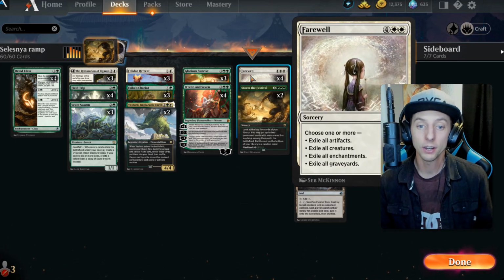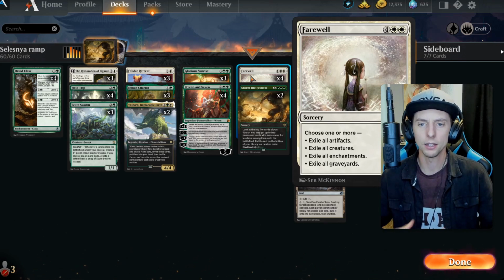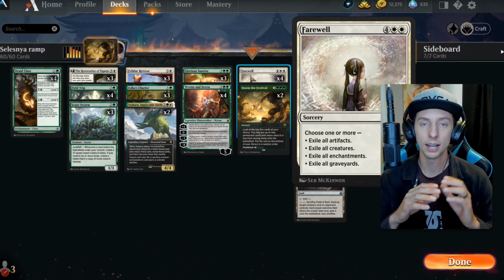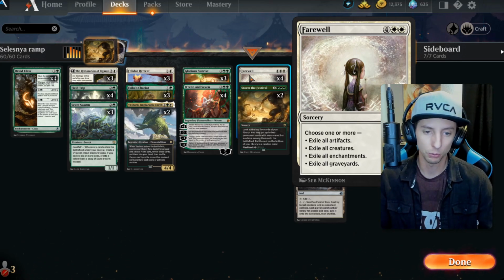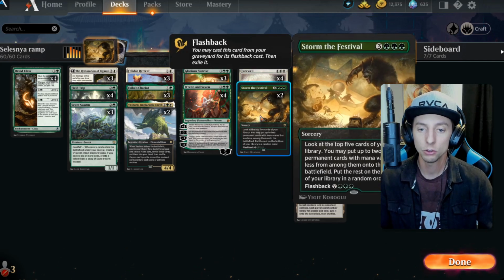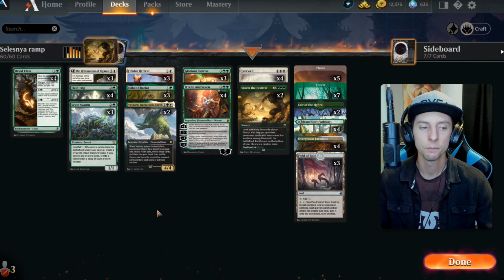And then we have Farewell. If things go sideways for us, Farewell is a really great removal tool, especially for ramping up. It does cost 6, but we get to select what things we want to exile and sweep them completely off the board forever, which is really nice. And then 2 Storm the Festivals, because almost everything in our deck is a permanent.